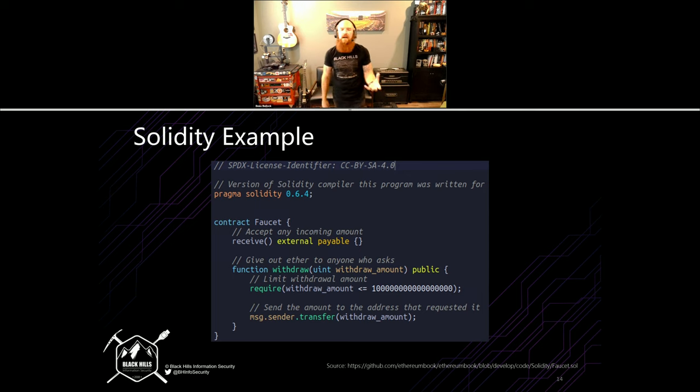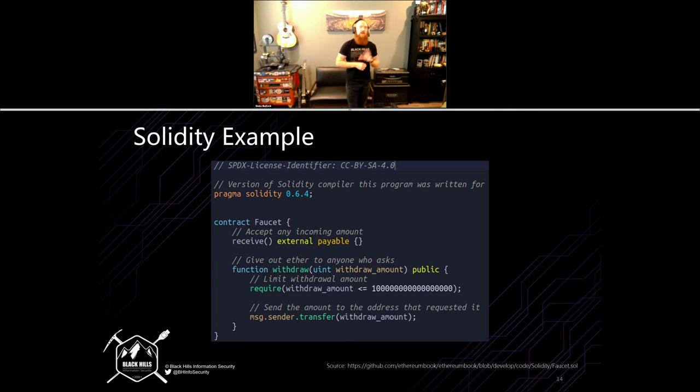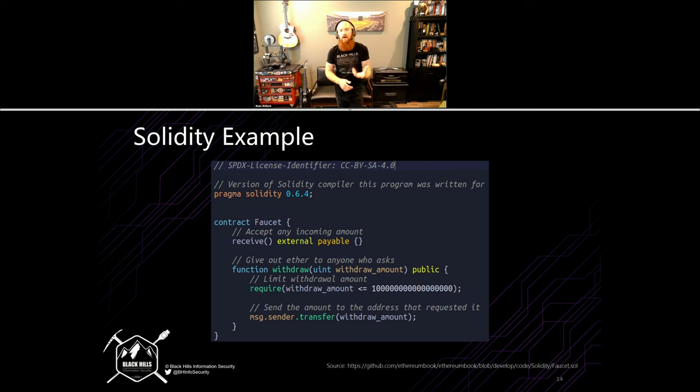And the idea here is that you would fund this faucet with a certain amount of a token or coin, and then users of this faucet could get a little bit of that if they needed to use it. This is actually a really common occurrence on a lot of the test networks. In Ethereum, you have a number of test networks out there that help you facilitate testing out smart contracts. And instead of paying with real money on these test networks, there are faucets that will drip small amounts of coins for you.